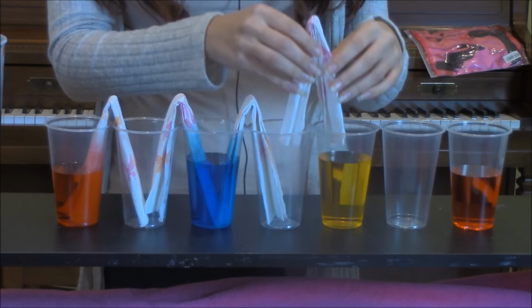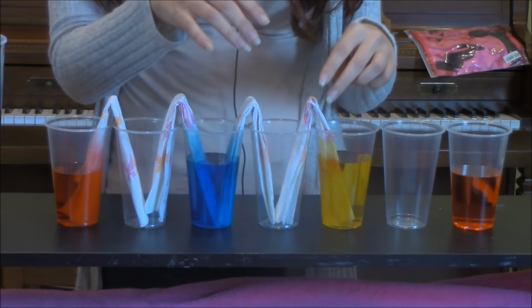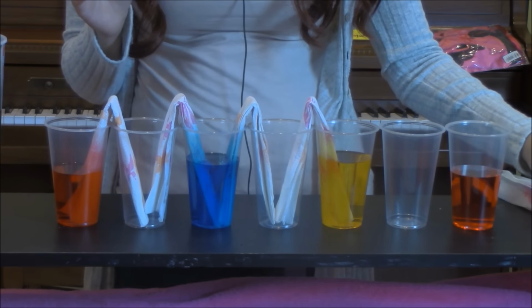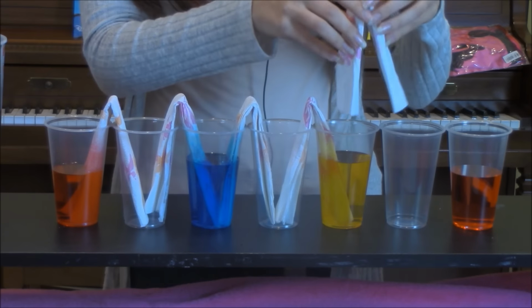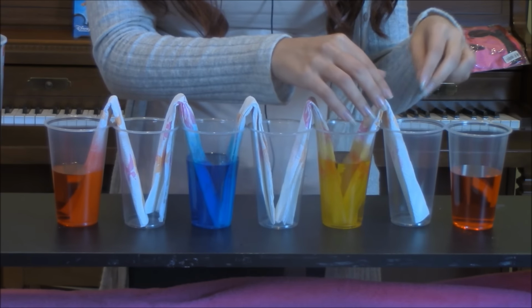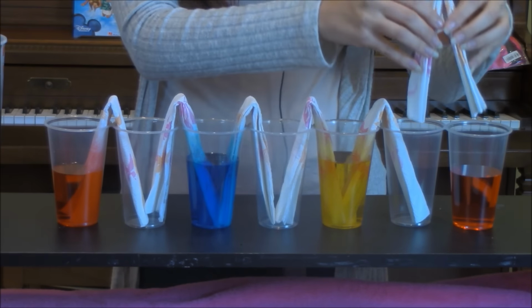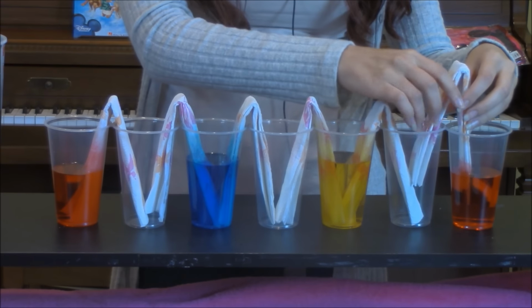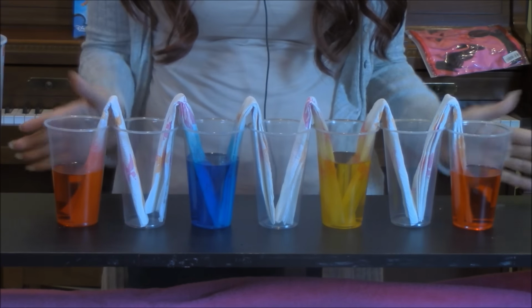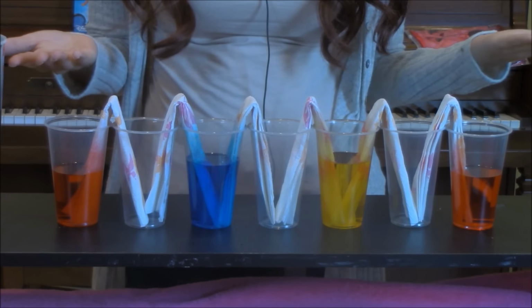This is really fun. It reminds me of, there was this show I watched as a kid called Zoom, and they would always do such cool science projects. So, I'm like the adult Zoom now.